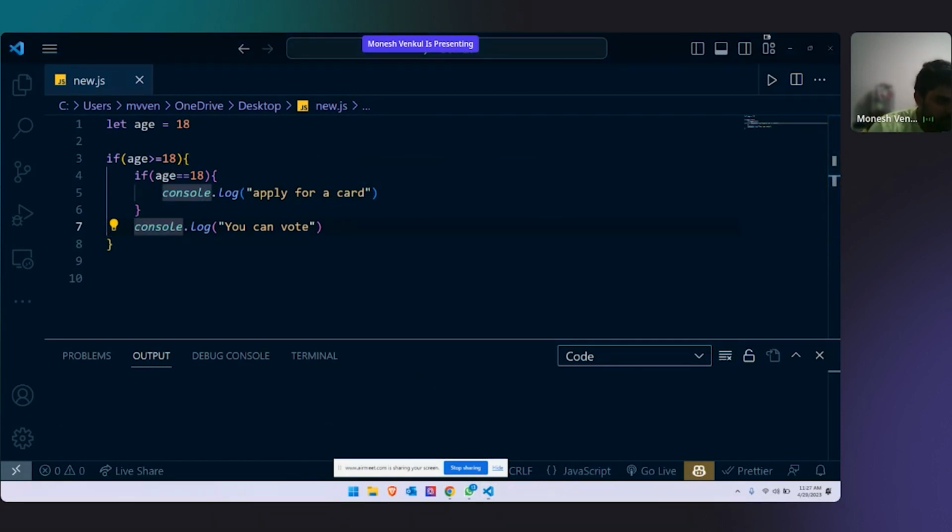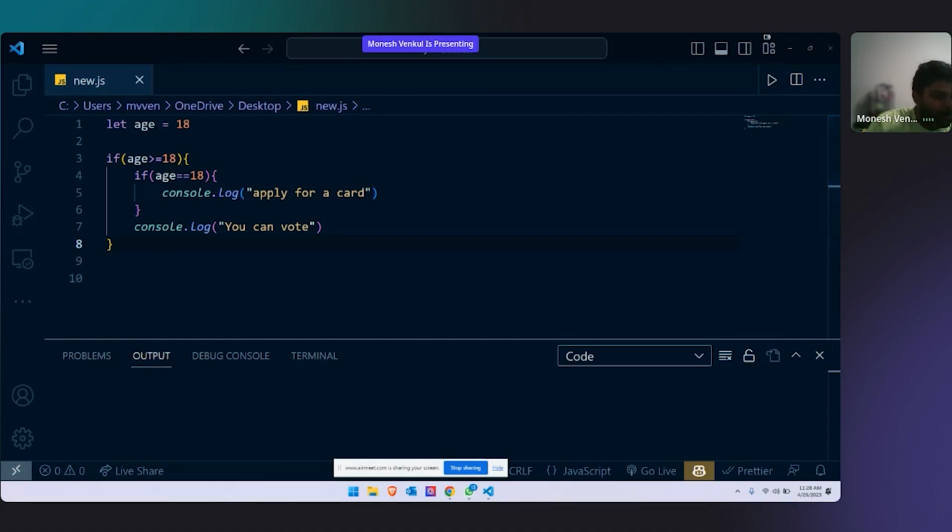Yeah, if else if also I'll explain. Now, do look at the screen, I'm again explaining nested if. Nested if is nothing but writing an if condition again inside an if condition. If you are able to write an if condition inside an if condition, we call it nested if.